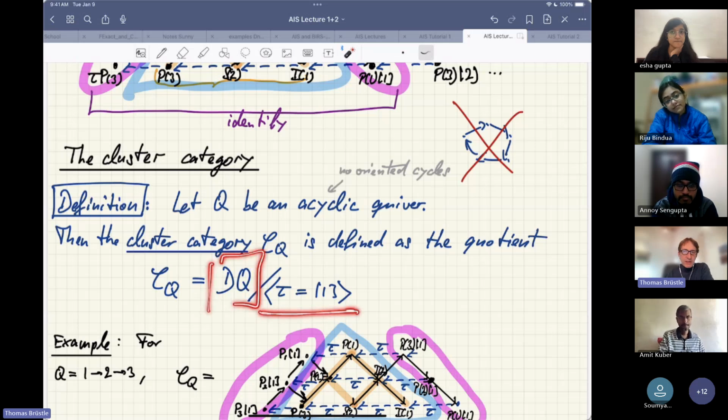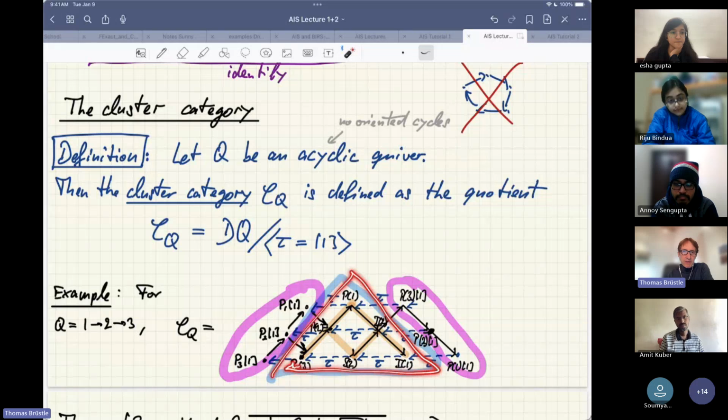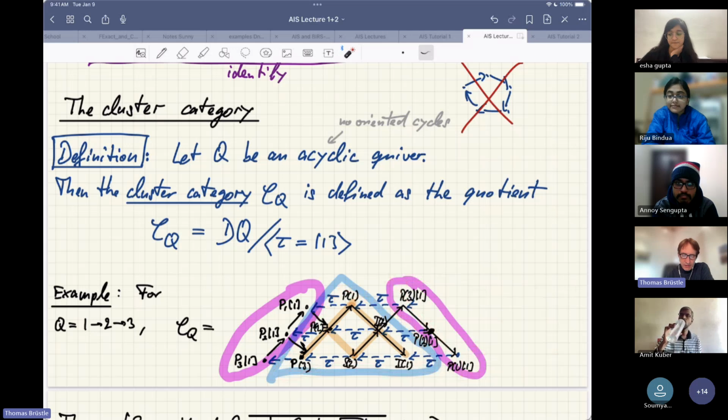The derived category, we said, can be modeled as an infinite band, and that infinite band contains iterated copies of the category of representations of the quiver. So there's a copy of representations of the quiver, there was another copy, a third copy, and so on. I can fill up this band using copies of the category of representations. And there's one operation, this is called a shift. So when I have an object X, I can define X shift 1 here. I just jump to the next copy of the representations.